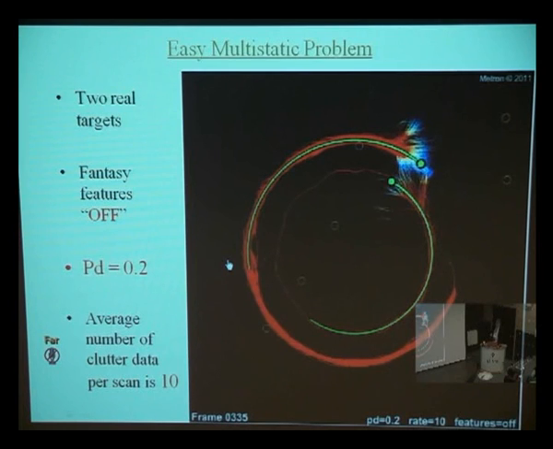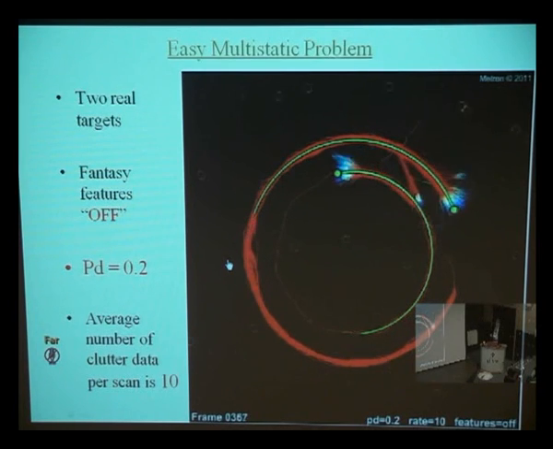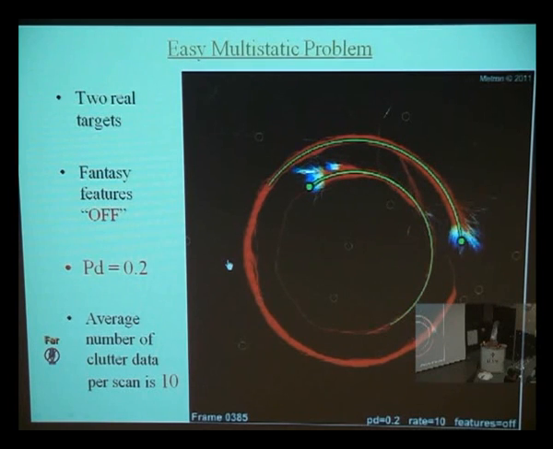This is a little more interesting, I suppose. Trying to pick some spot. Now this one is more interesting because you see it has the target track, but what would you do with these little blobs? So even though I brag that this is an easy problem, it's not all that easy to automate. Care needs to be exercised. There's certainly a false track here. It comes off of this one. We have a maneuver model in here, so it comes out and gets in here. There are some tracks here that look like they want to spawn off, but then our PD is 0.2.